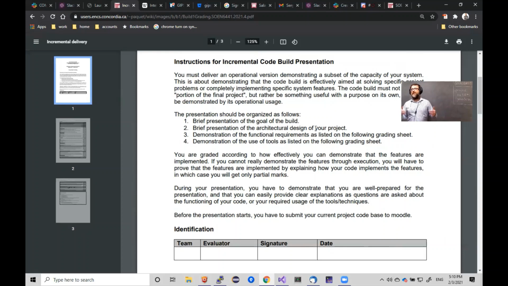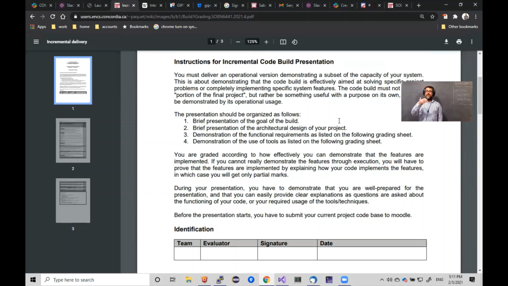Normally in real life, first step would be actually to determine what is it that you will do in this build in collaboration with your client or your boss. So you will have to do a presentation. Very often also when you do incremental development, when it comes to the time for the delivery, of course, you have to deliver. You also have to do a presentation for whomever you are doing this project. So this is how it's going to go.